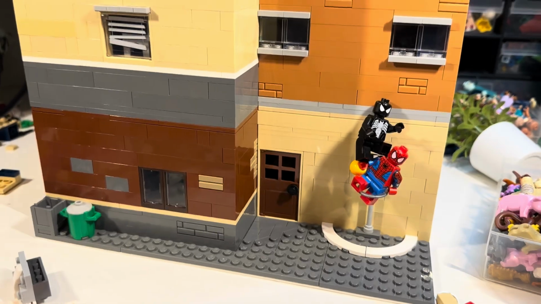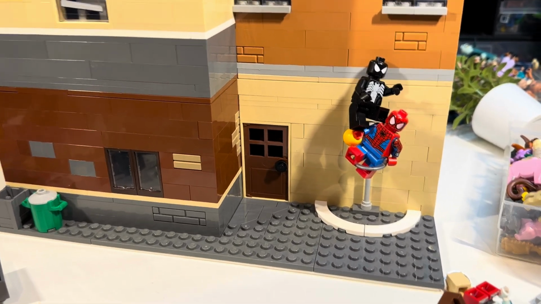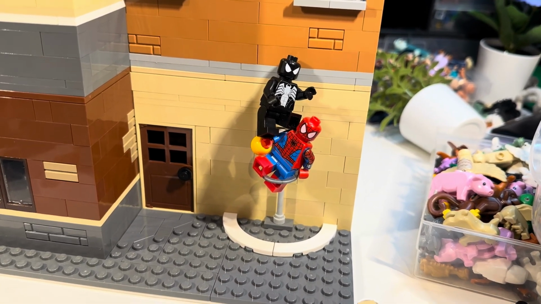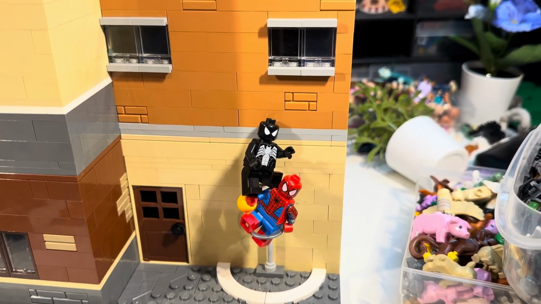I started building around the back. I actually had to take this off because I did use a white base plate. I didn't even know why I used a white base plate. It doesn't really look good, but thank you to Parker, my good friend, who suggested that I put a basketball hoop out the back. I know this isn't Venom, it's meant to be Venom.